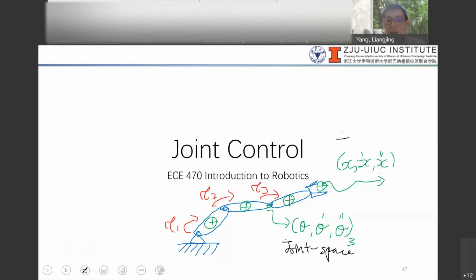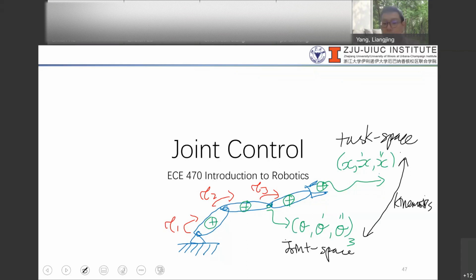This is your task space. So how do you relate these? This is kinematics.